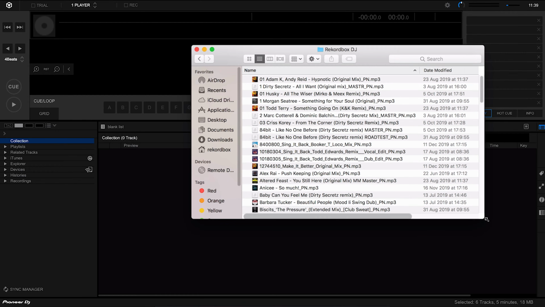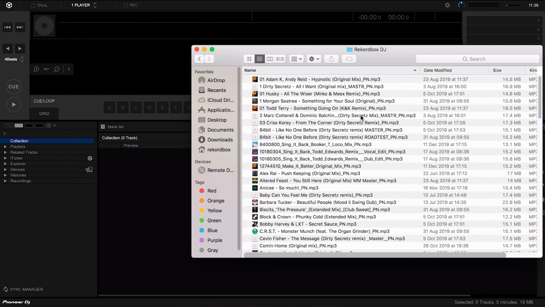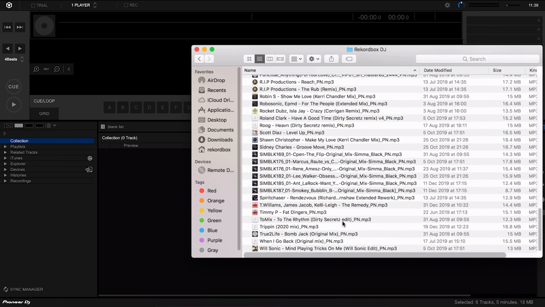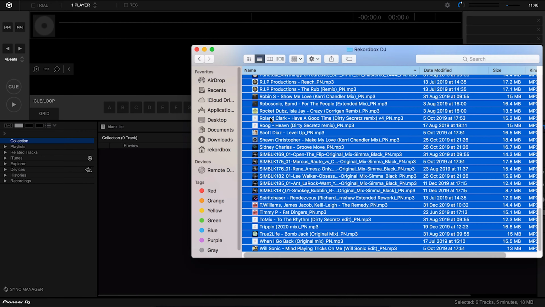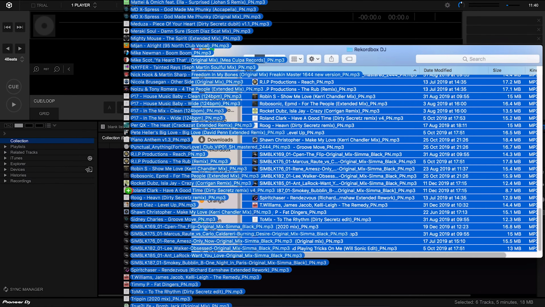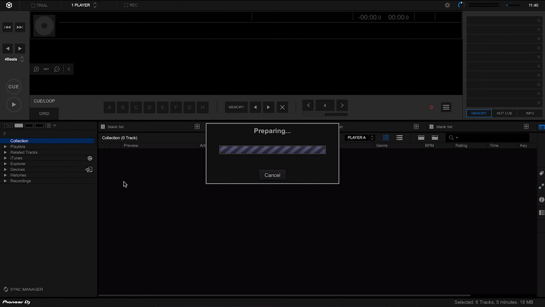And when I'm adding more and more tracks to this folder, it's just easier for me to just pick the tracks from within here. So again, from within here, all I need to do is click on the top one, scroll all the way to the bottom one, hold down Shift on my keyboard, and that selects all of these, and then I can drag and drop them straight into my collection. You'll see the plus icon appear there, and I'm just going to drag and drop it into the collection.